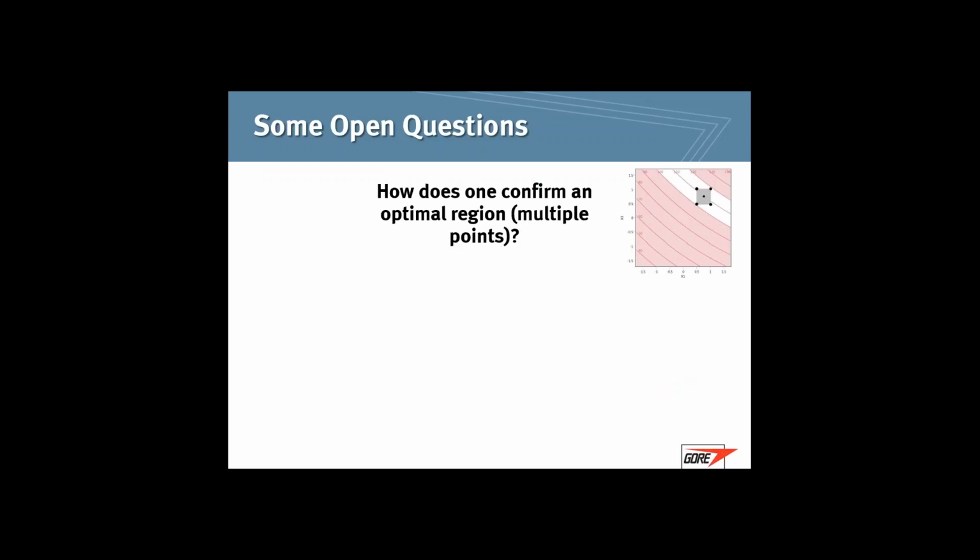So some open questions that have not really been addressed in the literature: what do you do when you are trying to confirm a region or maybe multiple points? The simulation results that I've shared with you are really focused around a single optimum. But sometimes you want to find an optimum region. You say, you know what, for manufacturing reasons, I'd really like to be able to run anywhere within a 5-degree window, for example. And so how can I confirm an entire range or window of settings?